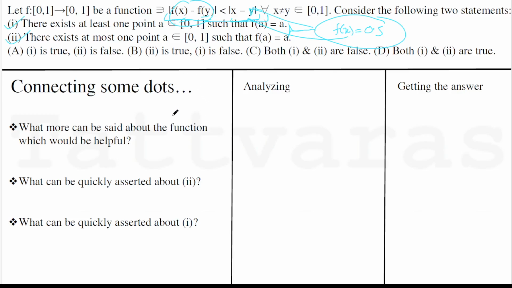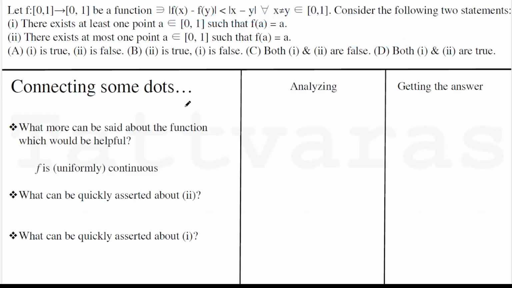Now let's get to formal solving in detail. What can we say more about the function? That it's continuous, because this thing is nothing but the analytical definition of continuity. More than that, it's uniform continuity given to us. I'll link the definition in the description, one-liner definitions. You can have a look.